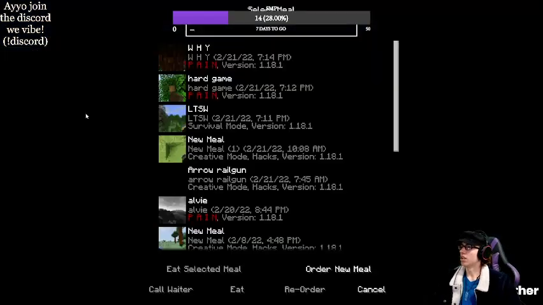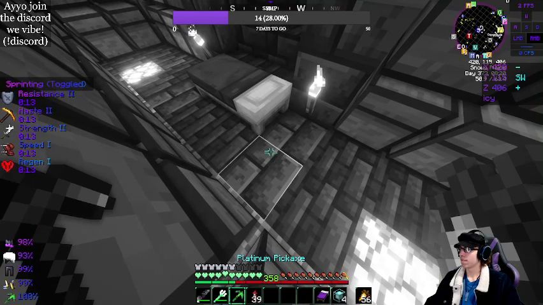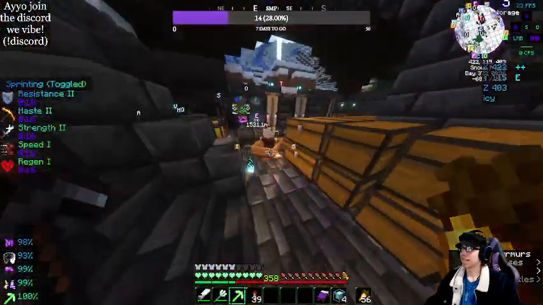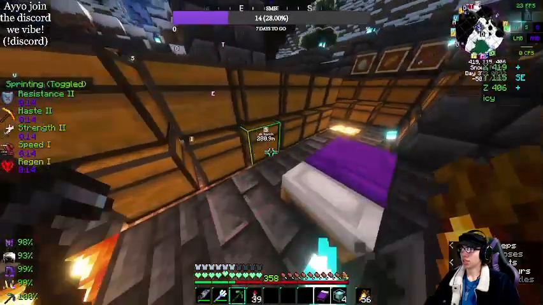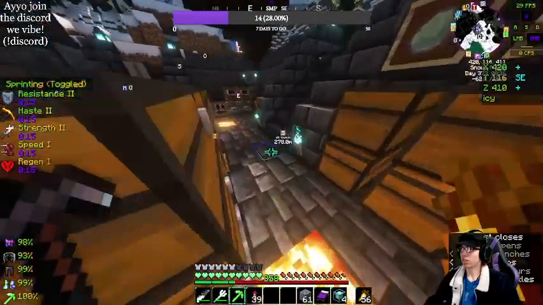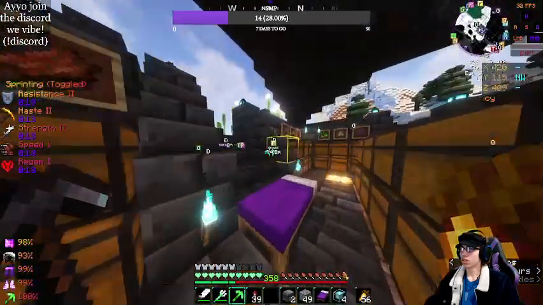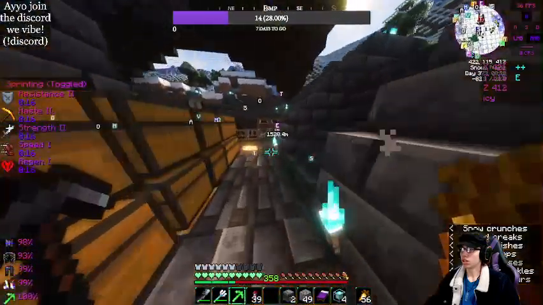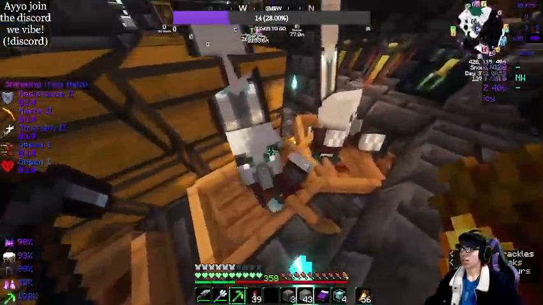So let's go back here. Make 3 observers. I'm pretty sure it's 2 redstone, but I could be wrong. Yeah, no, it's 2 redstone. Cool. Oh my gosh, I can actually stand here. Yeah, get wrecked, losers.